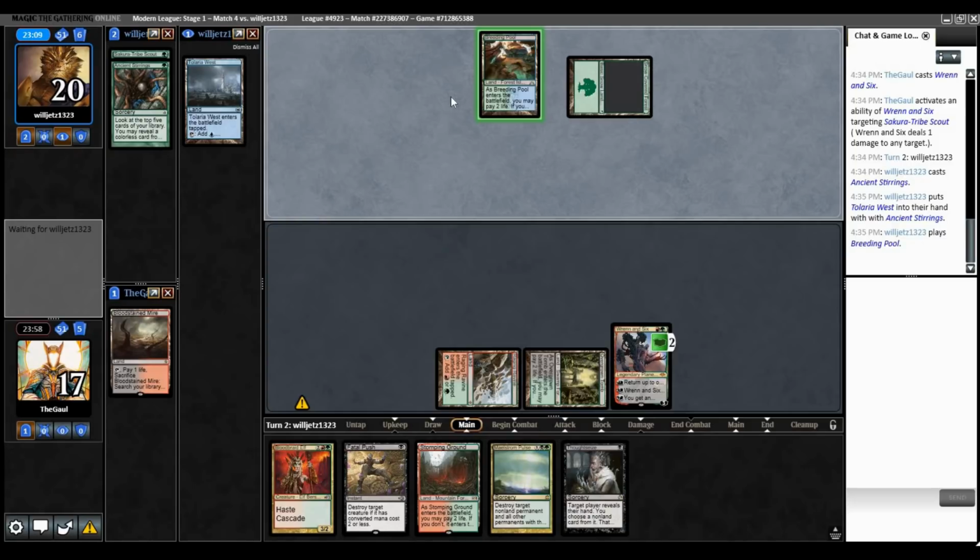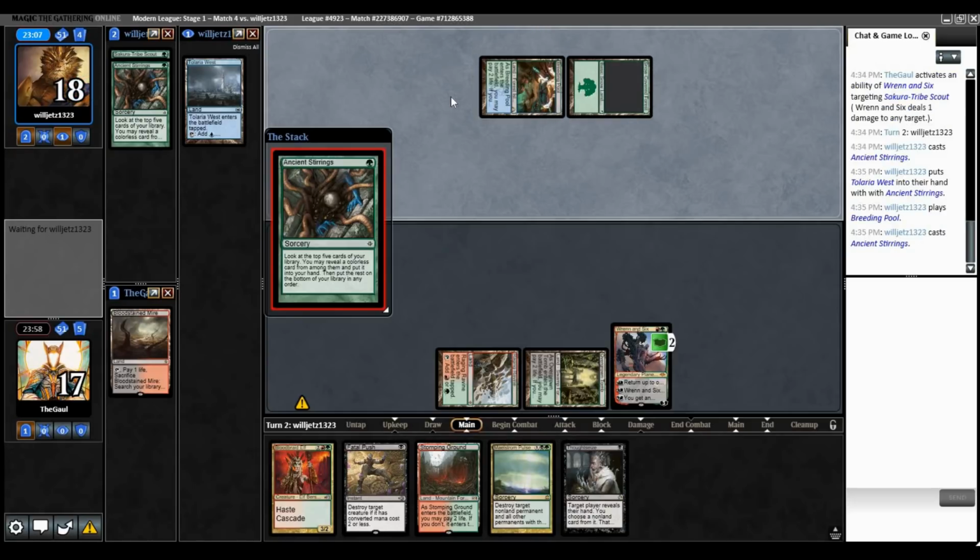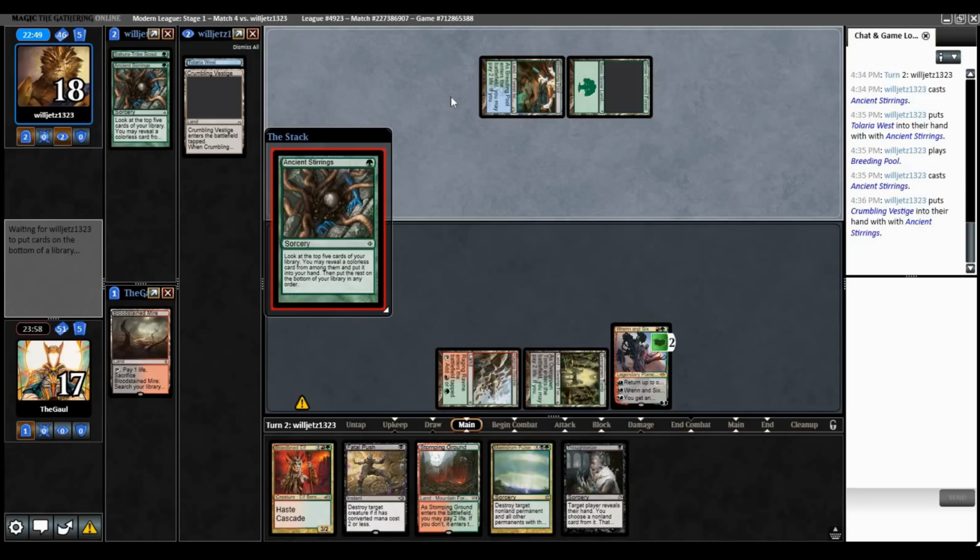Okay, OP with a Talaria West, but they play Breeding Pool. Do they have an Amulet? No, they have another Stirrings. Oof. Oof. OP really sculpting the hand here. We're going to get to Thoughtseize it, though. Unless we draw Liliana, in which case we probably just play her. But I would love to draw a good 2-drop here, like Goyf or Kroxa, to accompany the Thoughtseize. Would be really nice.